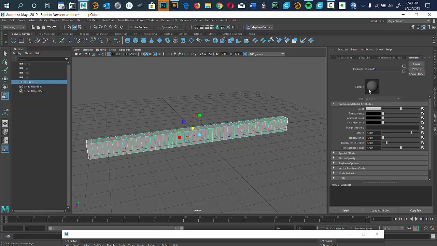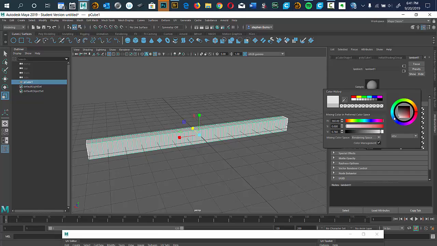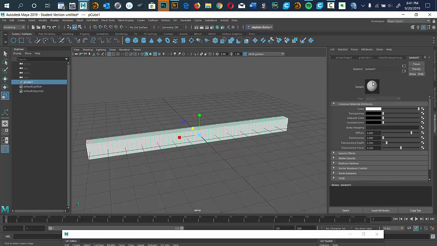The Lambert's showing you that it's using a standard gray. There's your color. So I can change the color anytime I want to. If I click here and give it a red, I can do so. I can give it any color I want. Okay, I want to keep it a bright gray or closer to a white. So we've got our color, our transparency. This is great for glasses, right?